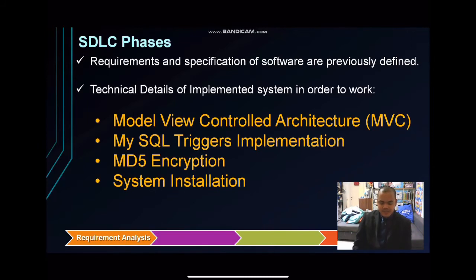The system installation. The system is developed and tested on a computer running Windows and the HP ProLiant ML expansion optimized server in order for the web application to be accessible via the internet. It will have to be installed on a web server, Apache, PHP, and MySQL. The web application will be accessible via web browsers, for example Mozilla Firefox, to be installed on the client machine.